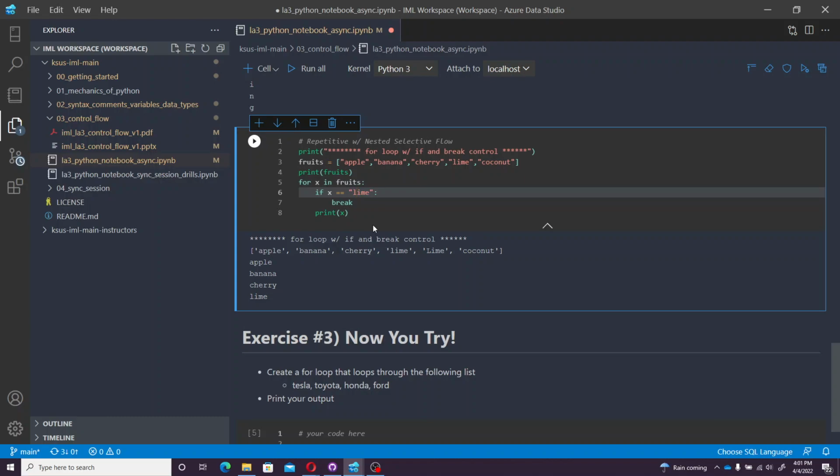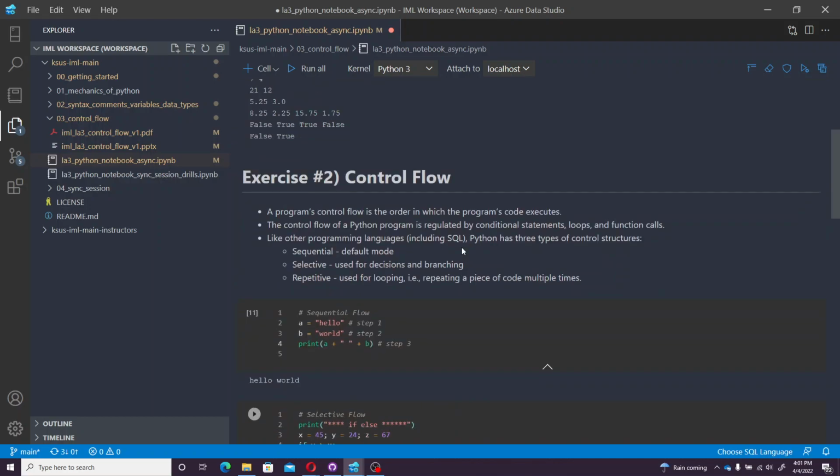So when you create repetitive control structures, you want to create an ability to debug. It's very important. Like what I did here is I printed the fruits out, and then I also printed the output of the control structure for every for loop so that I could compare, here's what's in the list, and here's what the output was as we rolled through the for loop. So from a debug perspective, these are really helpful little tips and tricks to keep in mind. With that, that is all I have for the lab.